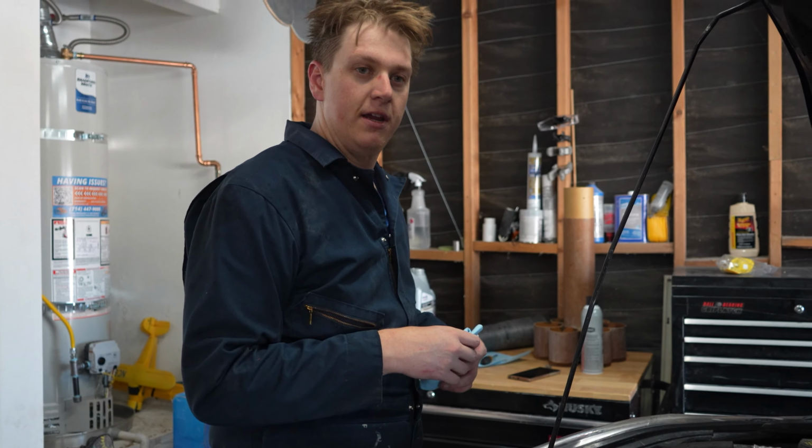Okay, with fresh oil in the car, the shift knob is loose and ready to go, so we have to move on to the next step.